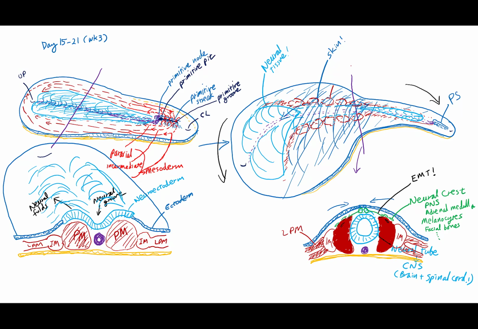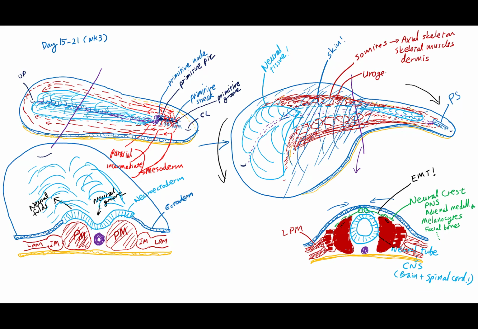So these balled up segments of paraxial mesoderm are called the somites. The somites give rise to many important structures, including the axial skeletons in our body, the vertebral column, pelvic girdles, and the ribs, or skeletal muscles, and the dermis of the skin. The pair of intermediate mesoderm from the primitive streak migrate cranially on the lateral aspects of the paraxial mesoderms. And this pair of streak of tissues will give rise to the urogenital ridge in embryonic anatomy. Based on the name, can you guess what they might give rise to in our body? Among other things, they'll give rise to the kidneys and gonads.